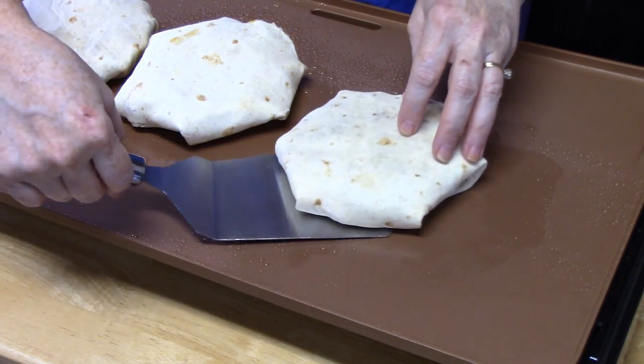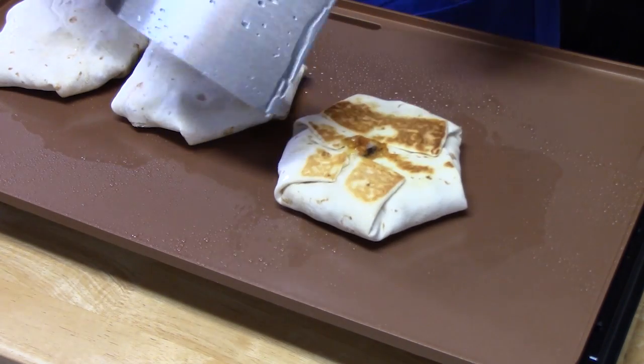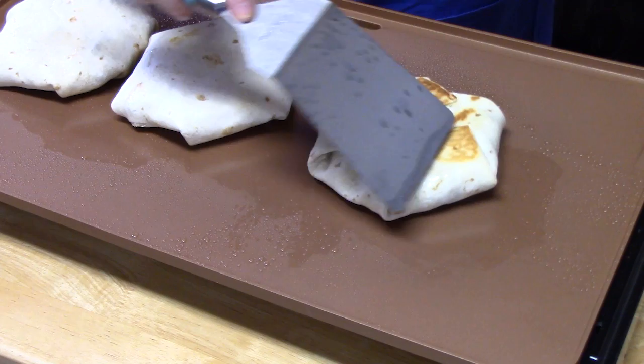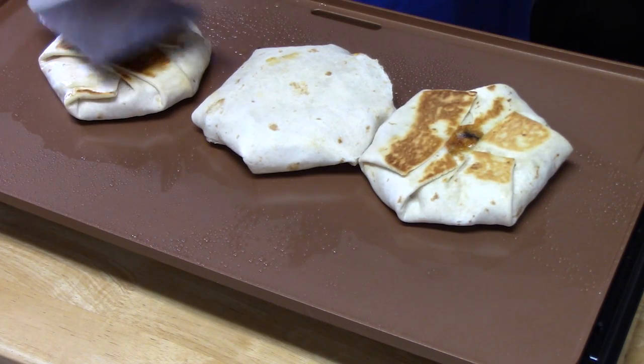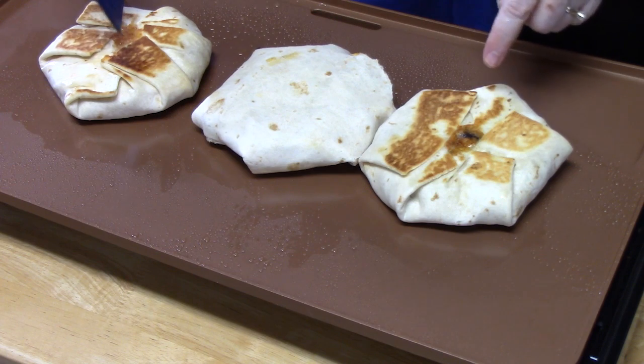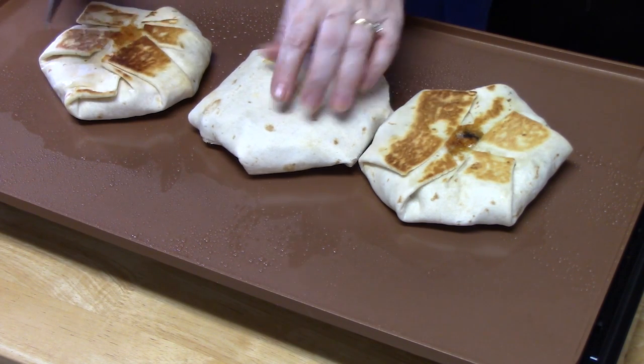This one's ready to flip. So just take it, flip it over. Look at that color. All right, 2 to 3 minutes on these. Just keep checking the backside and making sure they're nice and golden brown. And we're gonna finish this one off here.